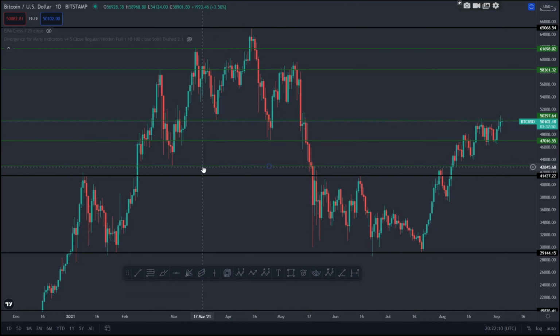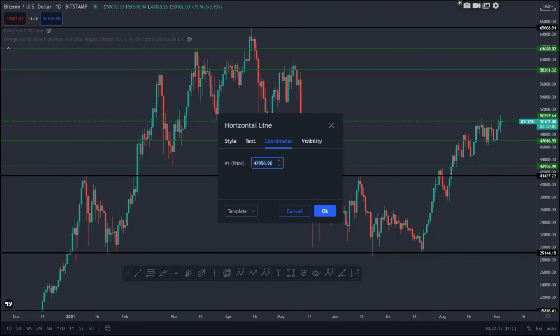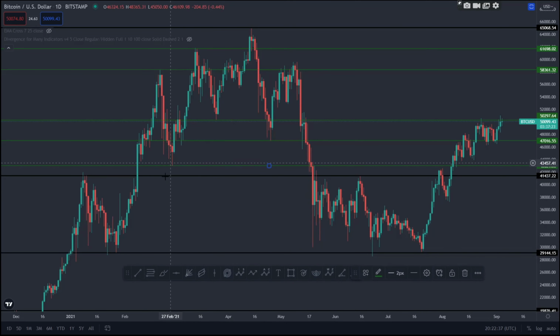If you want to be super precise, you can double click the line and go on the candle you're basing your line on. In this upper area, it says the price. The price of the wick is the low, in this case 43,021. To give you an example, it was 43,021 and a few cents, but I want exactly 43,021. Press OK, and now it's exactly on that same price. You can do this with every line you draw.